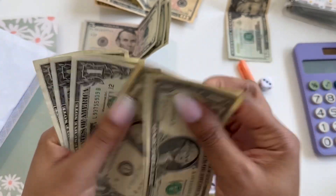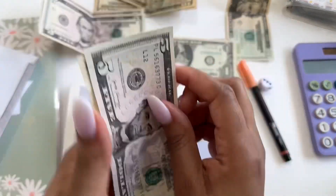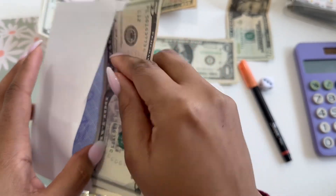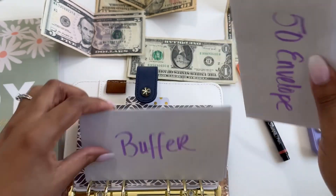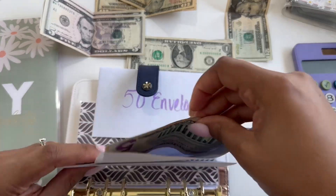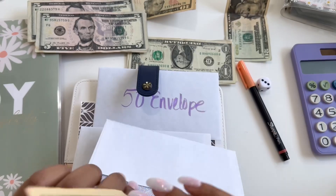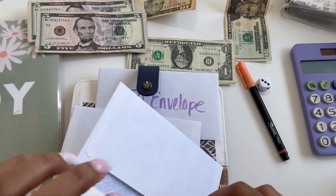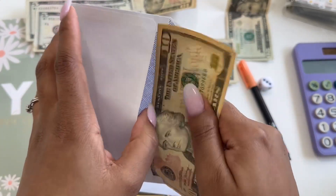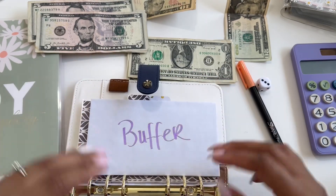One, two, three, four, five. I know that there is bad weather everywhere, so if you're going to be experiencing bad weather, be safe — make sure you're prepared, you've got your batteries, food, and all of that good stuff. Let's do these two fives and put a $10 over here, because we don't want anyone in any kind of crisis. I think that is enough condensing.